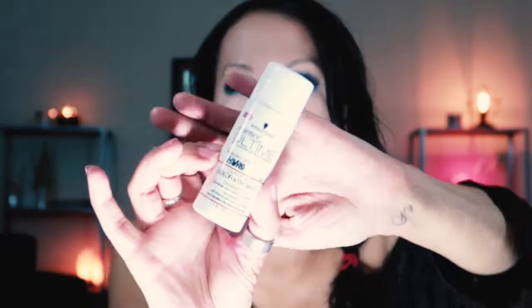This is a Schwarzkopf Essence Ultime Diamond Color Radiance Conditioner — it's probably really disgusting looking at this point. It wasn't a bad conditioner, but I don't really remember anything phenomenal about it. These were also Cetaphil Gentle Skin Cleansing Cloths — they weren't bad but weren't anything memorable. I still like the Simple and Neutrogena face cloths better. This was also just a random Thane Aromatherapy Conditioner sample I think I got at the Marriott in Atlanta.